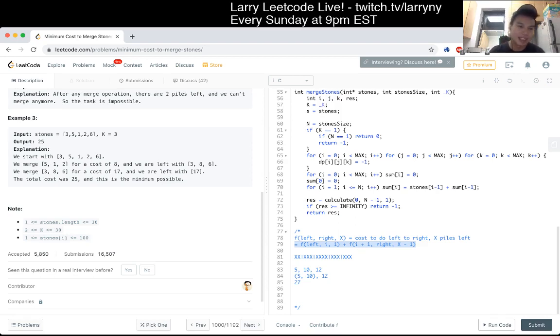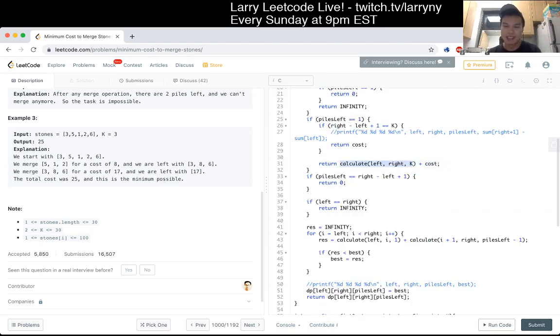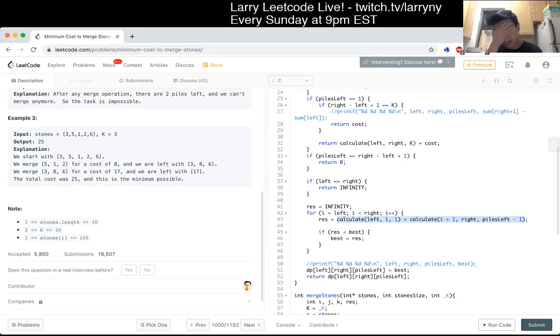Like for me, even though I have all this, I could check to see if I get the correct answer for the first 4 elements, for example, or 3 elements, and check those manually. Because very often, if you feel like your recurrence is right, then you probably have an off by one. Or in my case, the base case, well, I had an off by one at some point, but also my base case was a little off because I just never calculated the cost of merging the final k elements here, and I kind of put this here, even though I shouldn't have. That is a more common place to put it, to be frank, but it wasn't the case in this one.